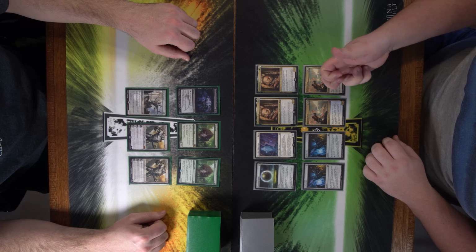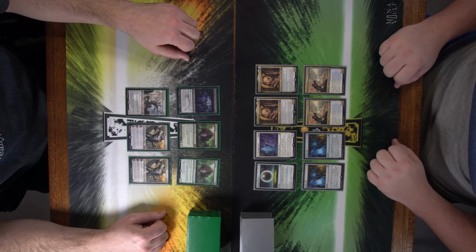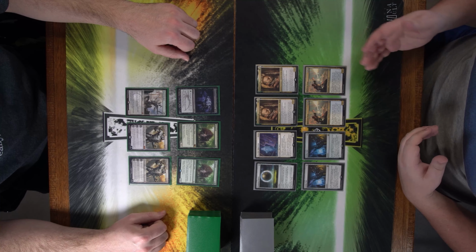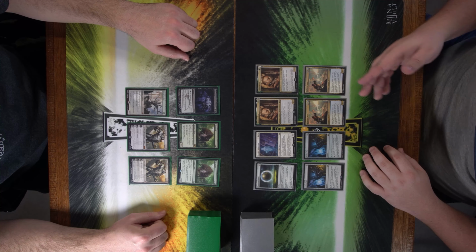I also have 2 Gaddock Teagues because he has so many big, expensive non-creature spells with CMC 4 or greater. It's going to not let him cast those. So that's the reasoning for this sideboard change.